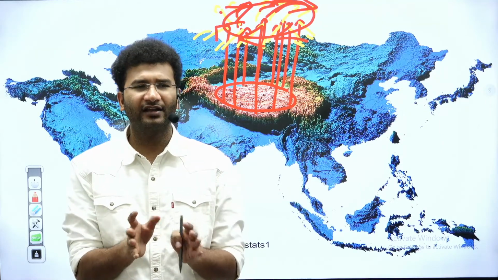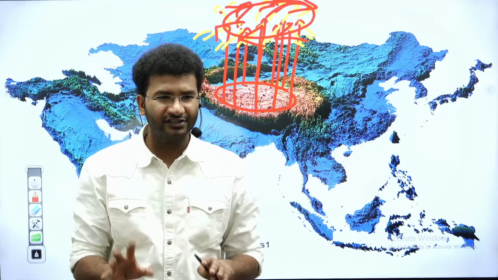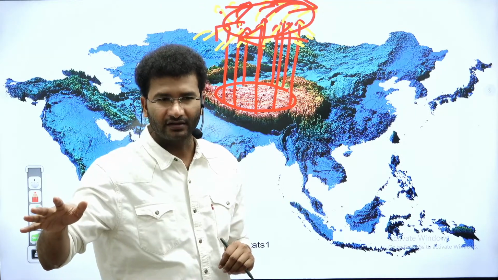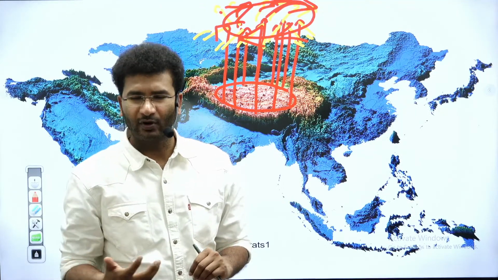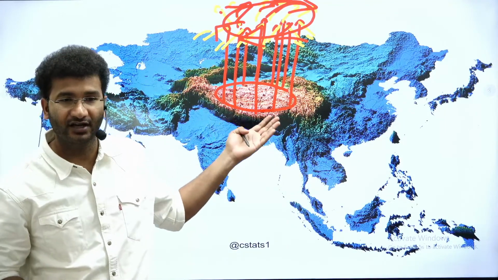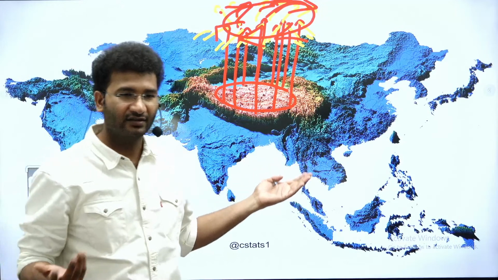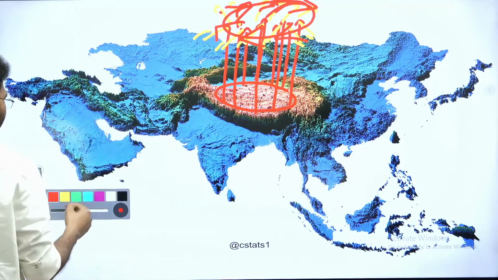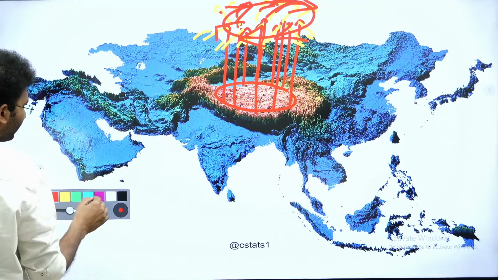But my intention is to give an introduction to you, right? It is only giving an introduction about the monsoons. If you understand, it is good. If you do not understand, then you'll have a lot of doubts. Again, it is also my intention that you are open to the doubts. Come back. See, there is a jet stream.